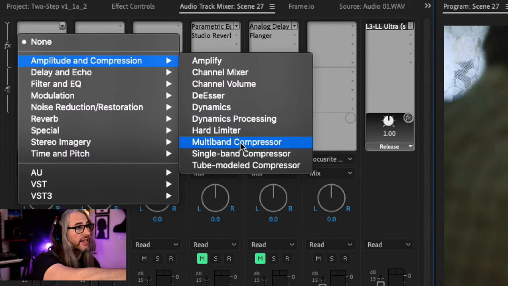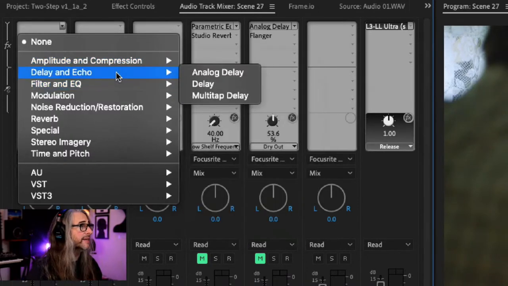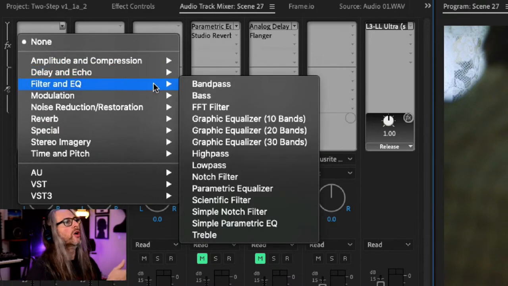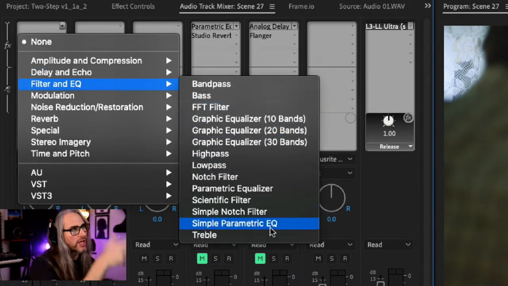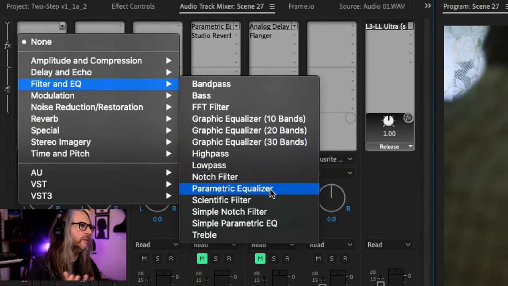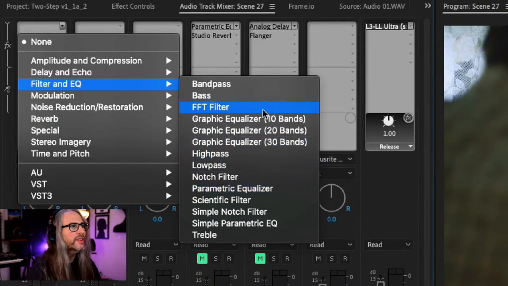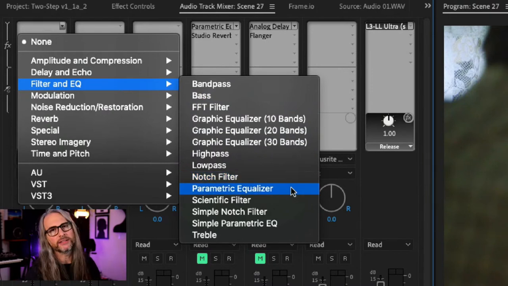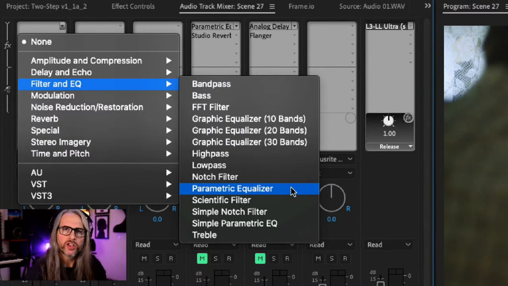This includes things like, again, I talked about compression. So if I wanted to add a compressor, we'll come back to this in a second, or delays and echo, or all of our various equalizers, and there are many of them. Some of these have been in here for a long time. Some of these, frankly, not great. Don't use them. If you want the de facto, what sounds good and what can you use on anything? It's this one here, the parametric equalizer.